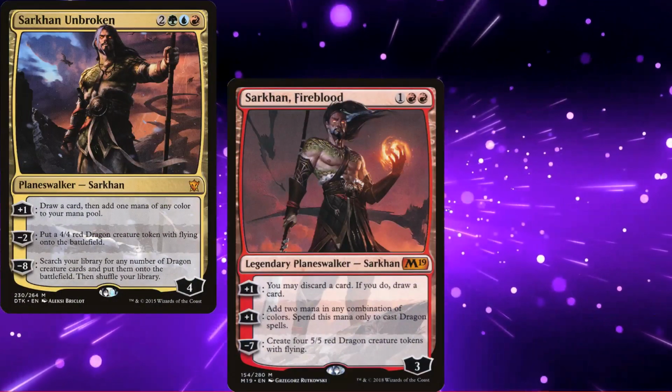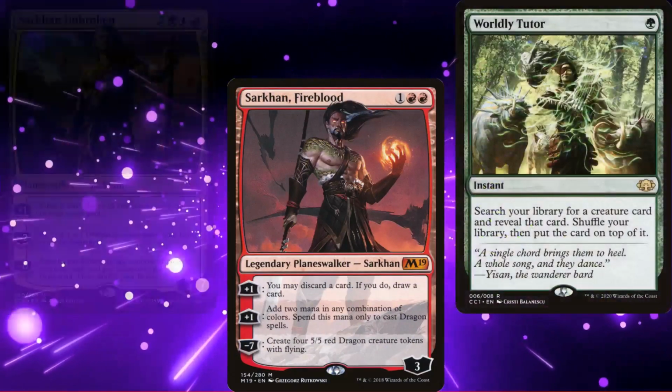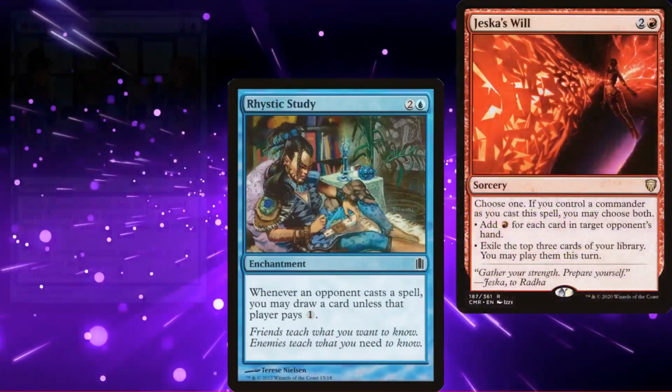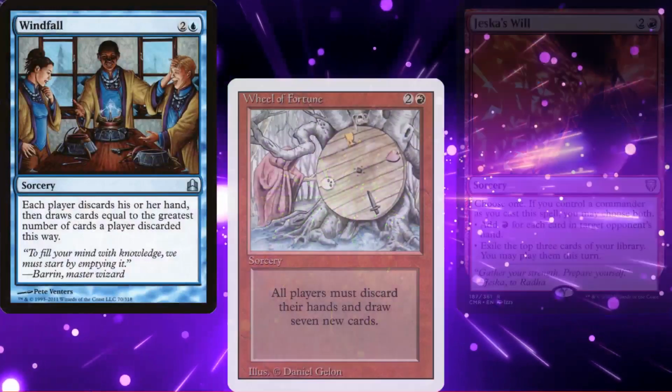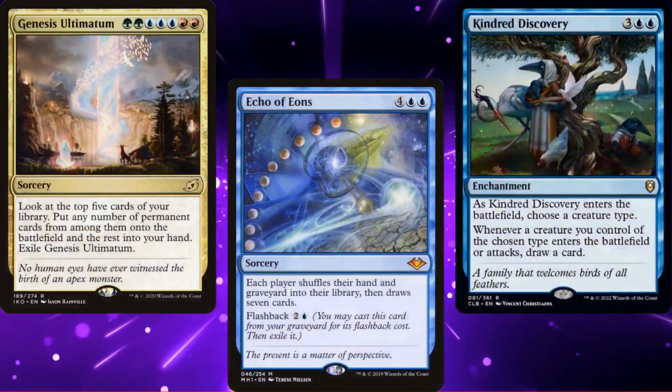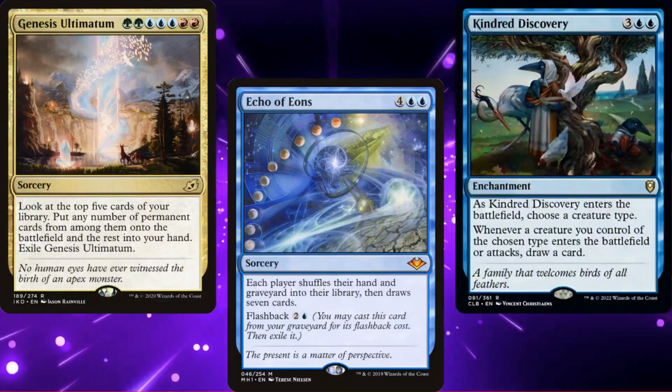The rest of our card advantage package consists of Worldly Tutor, Tymna's Ascendancy, Rhystic Study, Jeska's Will, Windfall, Wheel of Fortune, Kindred Discovery, Genesis Ultimatum, and Echo of Eons, which doubles as our first piece of graveyard aid.